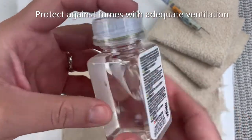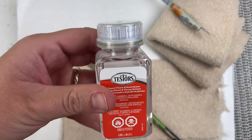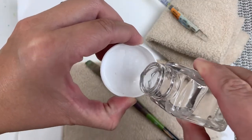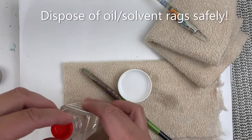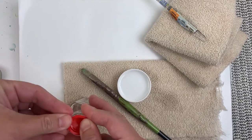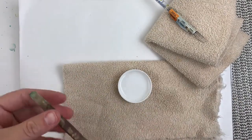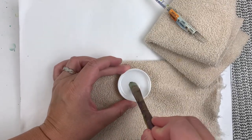The enamel thinner gives you literally no instructions. It's in a glass jar and says not to breathe it — so get a fan. This smells terrible. I've got my fan going, as you can hear in the background. All the cloths I'm using I'll dispose of the same way I do oil paint — in a sealed metal bin. Now let's take our biggest brush and see how this goes.